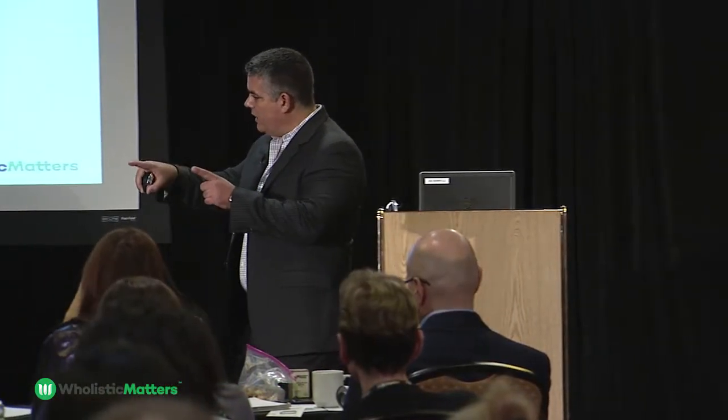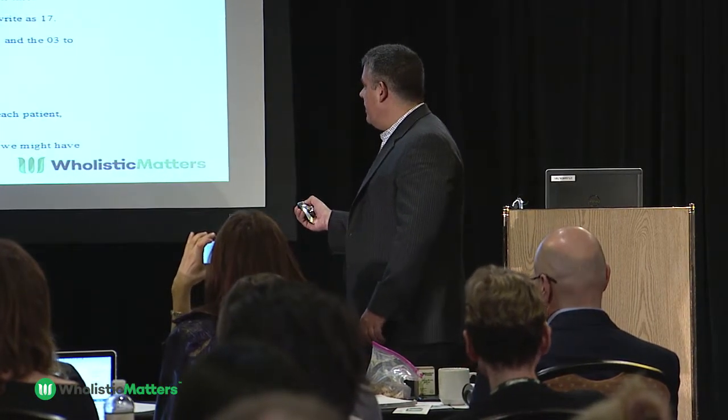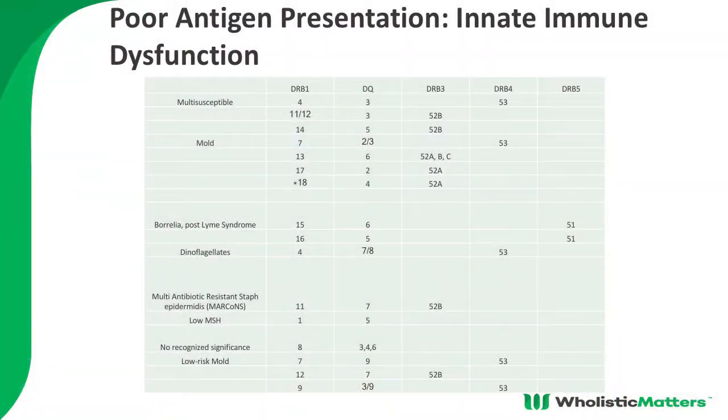There are also online HLA sequencers. I don't remember the URL, but it will say, okay, what is their DRB1, what is their DQ, what's their DRB3, you put it all in, and then it tells you what they've got, okay? So you got to do a little bit of work in terms of interpreting their HLA. It's not straightforward, and don't be intimidated. It's going to be a lot of lines of numbers, and it's a little confusing, but if you just sit with it, you can either learn to go through it, or you can put it into your online interpreter. But this is what you're looking for, is to say, okay, yep, you're in this category.